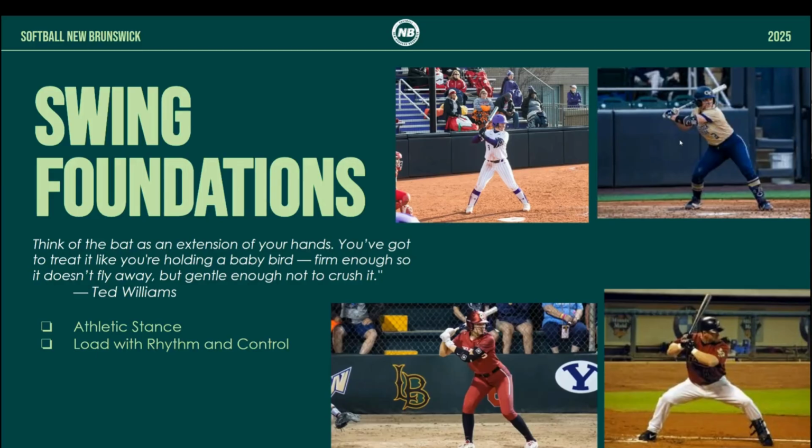Other foundational musts are having an athletic stance. We can see in all these images here, everybody does it differently. Everybody gets there a different way. There's some people that like starting lower or that are better suited for a low stance. And then there's others that prefer being upright and then moving down into their swing.